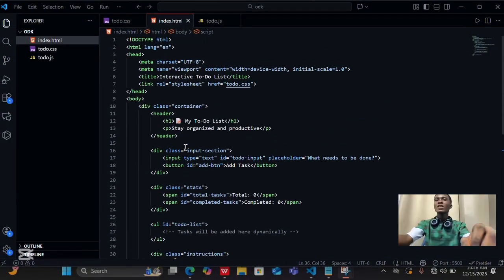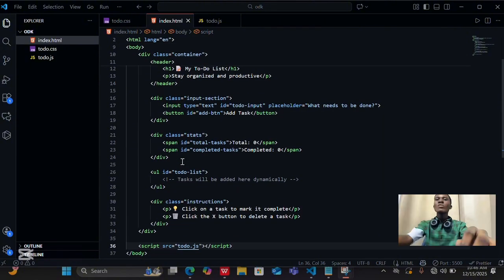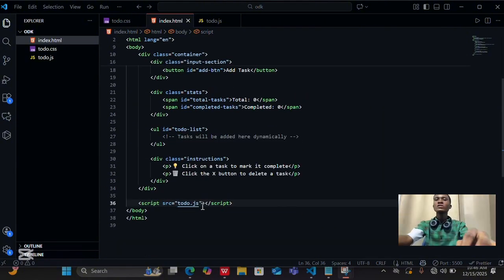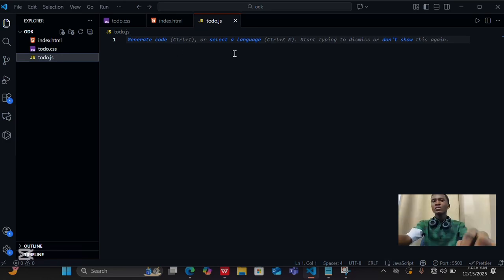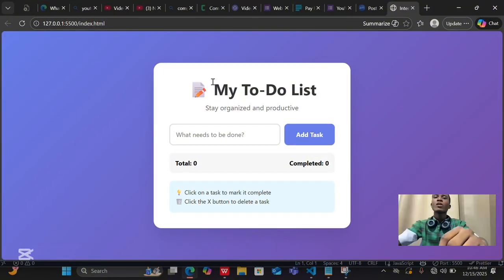We are still on HTML, CSS and JavaScript, and today we are briefly coming to talk about MyTodoList. Let's quickly get into the coding and see how we go about it. Quickly dive inside the code. This same code, we have the HTML there. Then we have our script. I told you in every stage we have to use the script where we integrate JavaScript. Now let's go and check how the site works without adding the JavaScript.